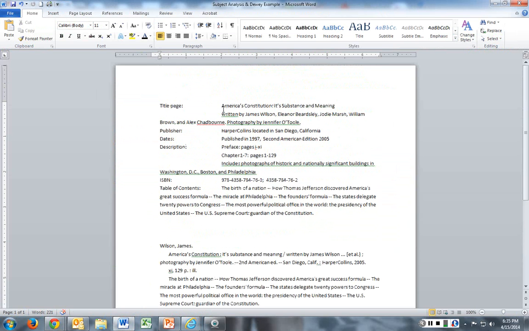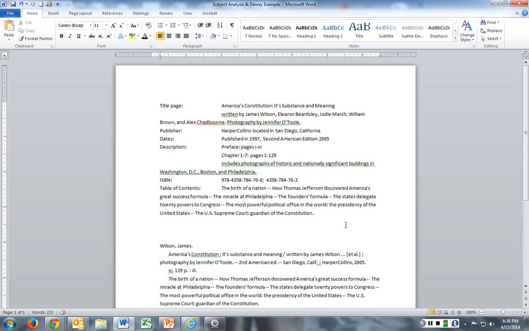Okay, the title is America's Constitution, Its Substance and Meaning. Now, we don't just get an idea of the aboutness from the title. There's a variety of places, and we don't have the work in hand to look at; it's not a real work in hand, so I don't have a blurb to read about it. If it had a dust jacket on it, I'd be able to read the flaps, or if it had a blurb on the back, I could read that to get an idea of its aboutness. But what I do have is a title, and in this case, the title seems to be helpful. I take a look at the table of contents also for getting the aboutness.